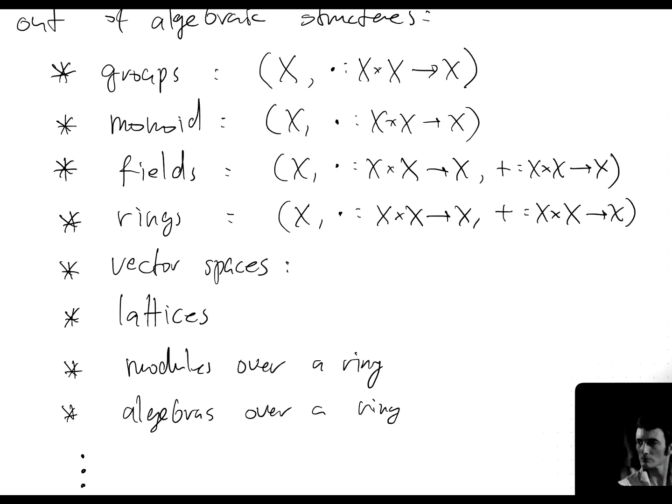Now, what about a vector space? How can we view a vector space as a set equipped with a bunch of operations? Well, vector addition is easy. It is a binary operation. But scalar multiplication is something funny, because for scalar multiplication, you multiply an element of the field over which your vector space is. Let's say we've got vector spaces over real numbers. You multiply a real number by a vector. So it's not quite a binary operation on X, because the real number doesn't necessarily come from X. But how can we still present a vector space as a set equipped with a bunch of operations? Any ideas?